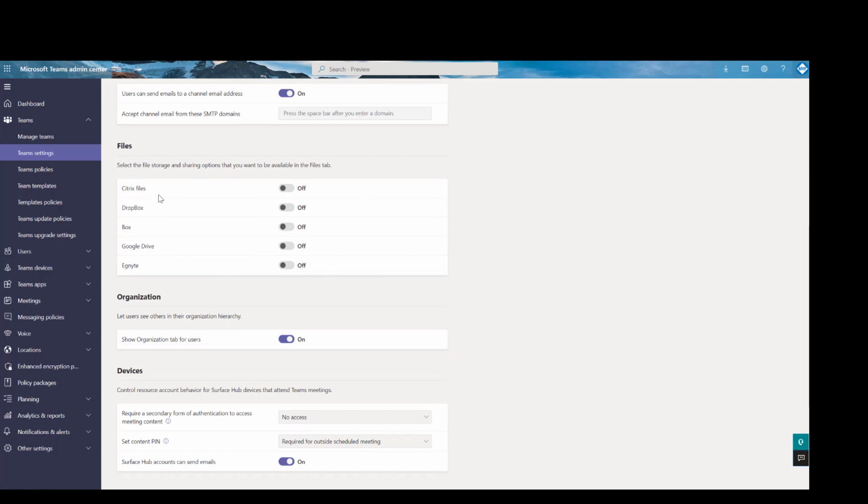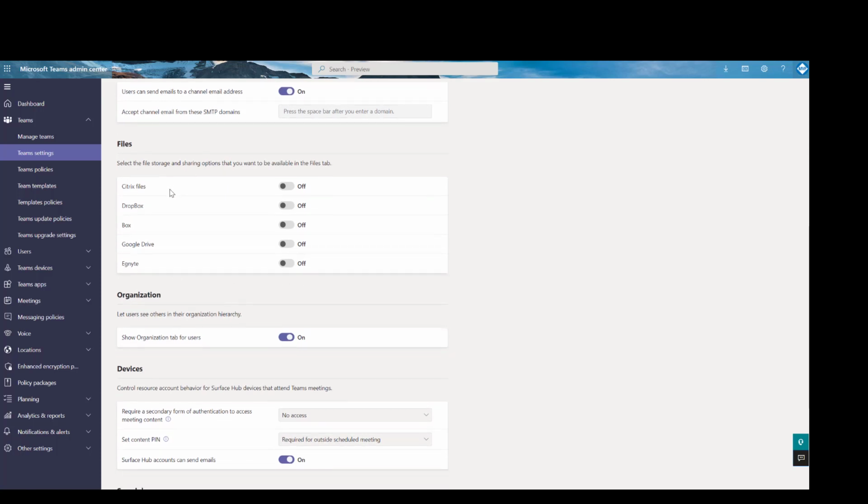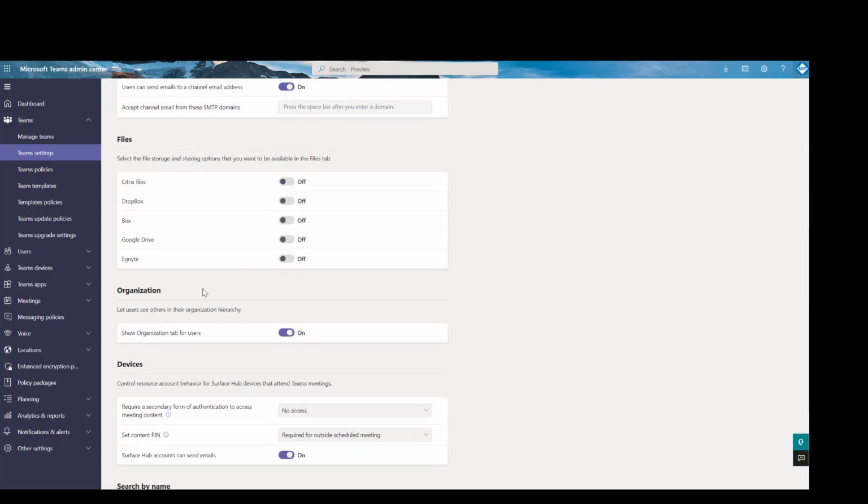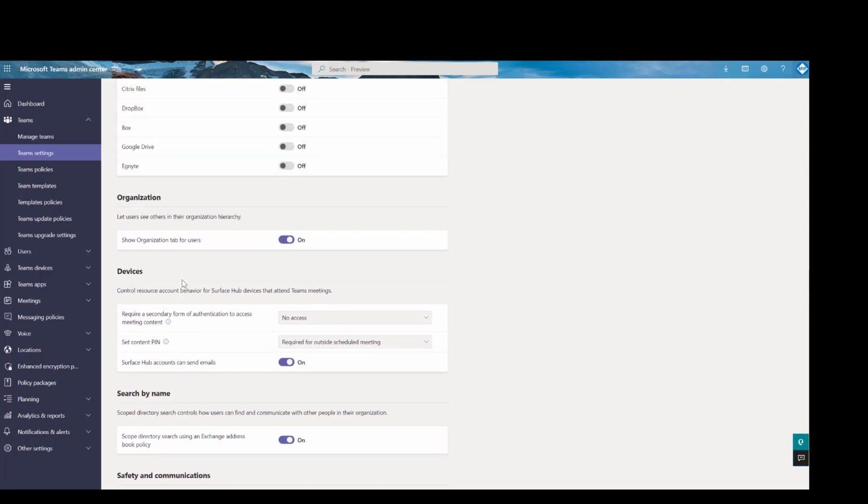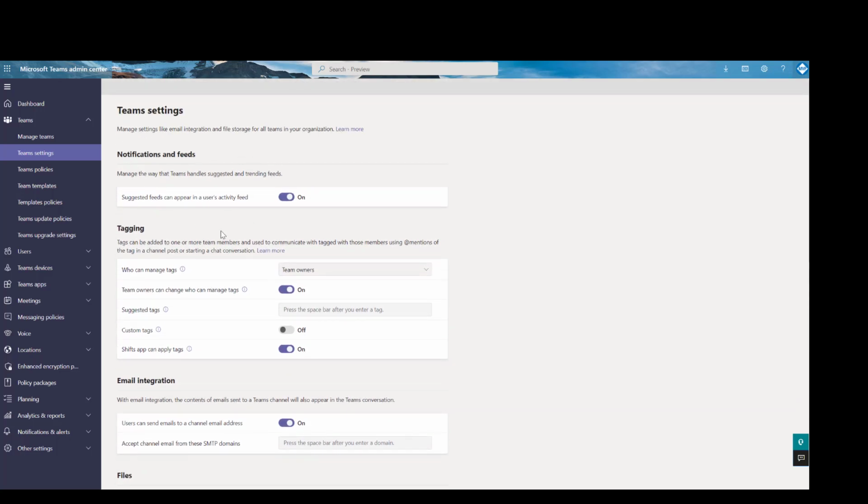And over here I have a very specific one. This one shows you what kind of file storage can be added when I select the file tab in my Teams environment. So beware that Microsoft used to just add additional file storage locations and not notify you of this. It was by default on, so please be aware of this. I've got some other settings as well, but these are your very high level Teams settings.